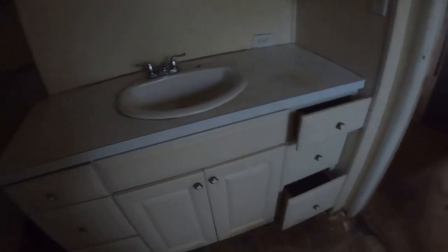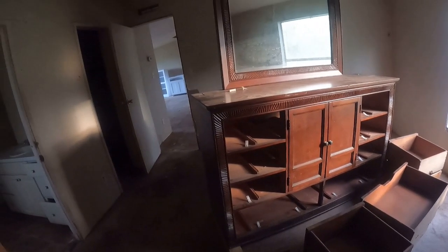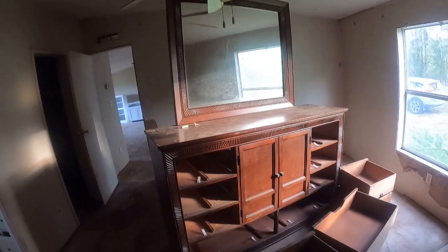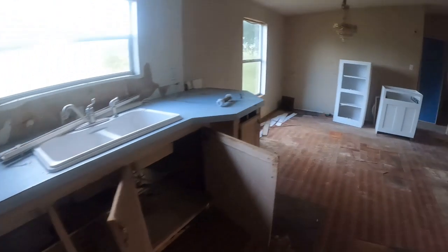It's kind of dark back here. I don't know what he's planning on doing with this yet. He hasn't told me. But obviously this all needs some help. He's debating on whether he's gonna take the sheetrock out and redo it or not. Kind of a cool looking dresser there. See, the fan's pretty rough. This must have been the master bedroom, because you got a big bathroom here. And of course it goes out into the laundry area, and then there's that back door, which you can't see because I don't think there's any power in here yet. Oh no, there must be power because he's got a plug-in over there for a phone.